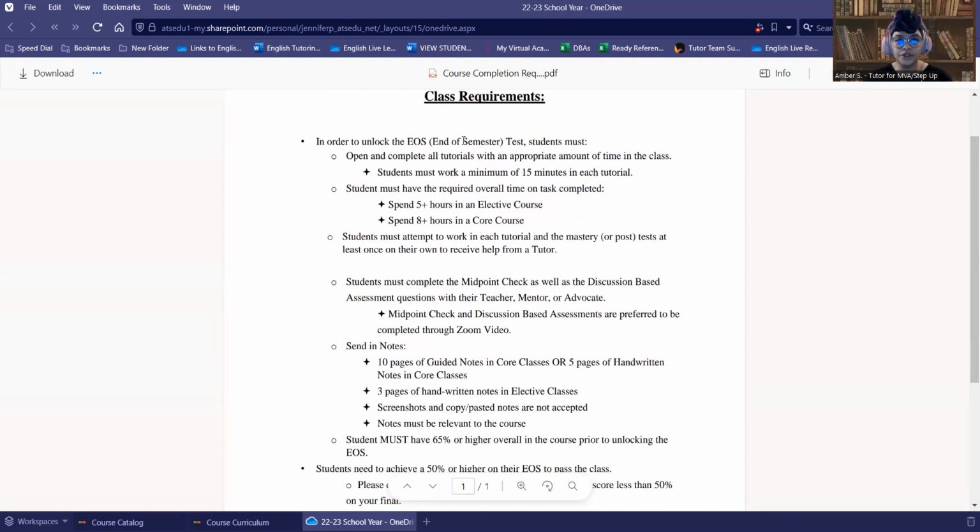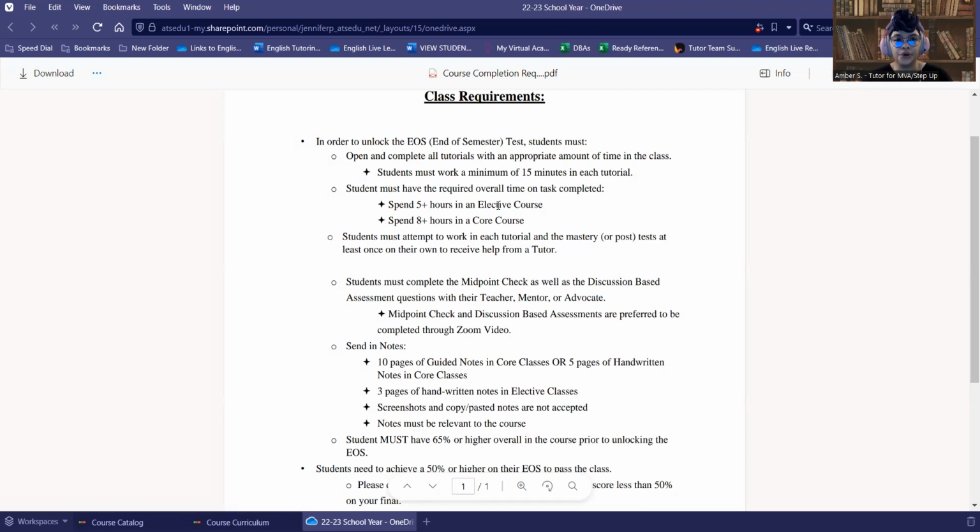English is a core course, so you're going to need at least 8 hours in the class. That doesn't mean that you have to spend an hour on every test you take or anything like that. But we have a minimum amount of hours, again, to make sure people are not just copying and pasting things, guessing their way through the course and trying to pass with a very low grade. You have to actually spend time. If you are going through a course and taking notes on all of the tutorials, you'll have the 8 hours easy. There should be no issues with you meeting that hour requirement. So this isn't something that you need to worry about if you're actually going through every lesson the way you should.